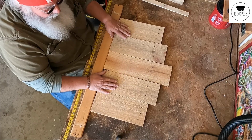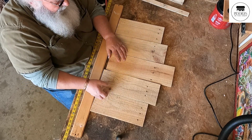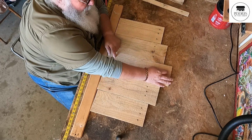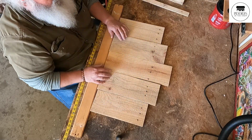All right, guys, so I've got my boards set up here, and what I did is I cut them all 17 inches, every one of them. And then I went back and took 2 inches off each of these, so from 17 to 15 to 13, and I took it off the top. The reason why I did that, as you can see, is I wanted these holes to line up across. I thought that kind of looked pretty good. I think it's going to look good when I get done with it. So that's why I cut them that way, and that's what we're going to work with. I think it's going to be cool.